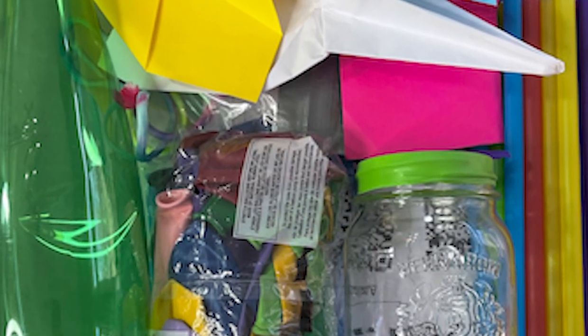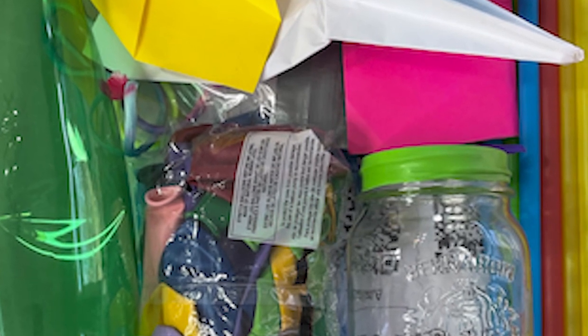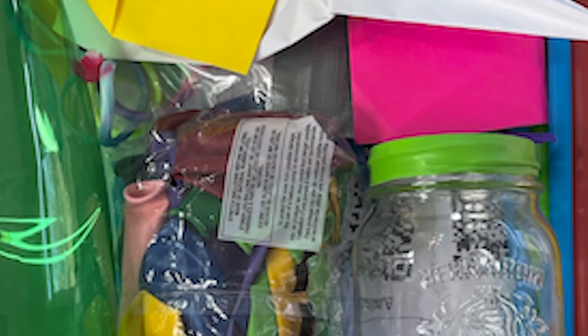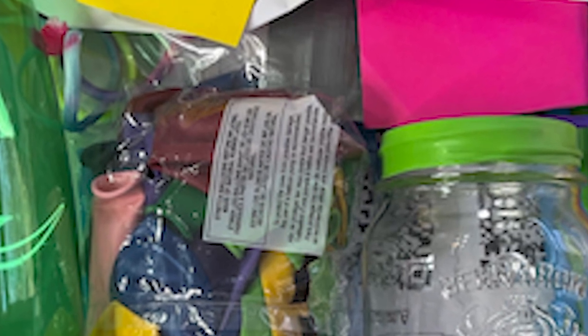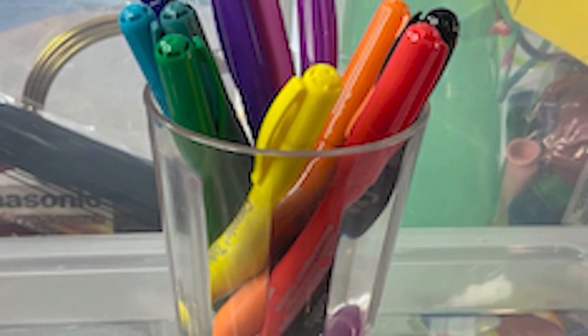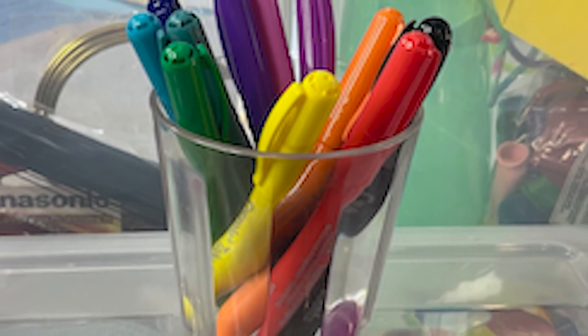Number 2, save all of the experiment pages inside that bin. Sort them in an envelope if needed by different type of experiment, but include things like instruction pages, recording pages, centers cards, reflection pages, assessment exit slips, or even the lesson plan. Add all of the materials that can be reused like string and rulers to the bin. Try not to throw anything out if it's possible to reuse it.